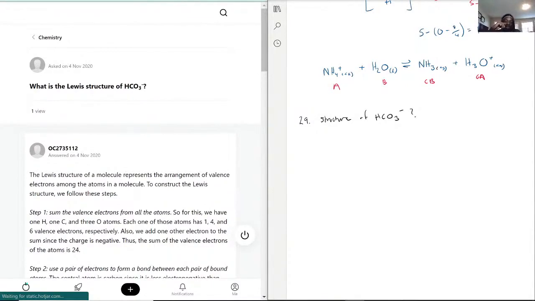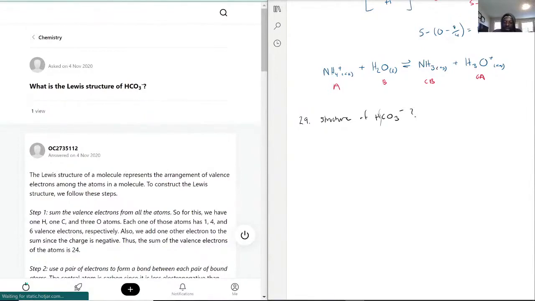So for this one, like I said, I think it'd be better to just leave out the hydrogen to begin with, just in case. What does that mean? It means we're going to try to solve CO3 2 minus then, because hydrogen always adds an extra electron. No, it would still be CO3 minus, because all you're doing is kind of like that.